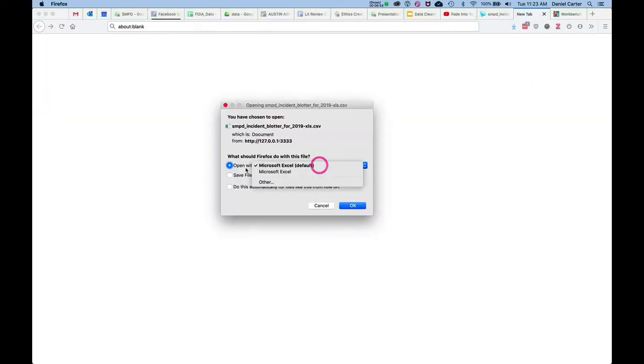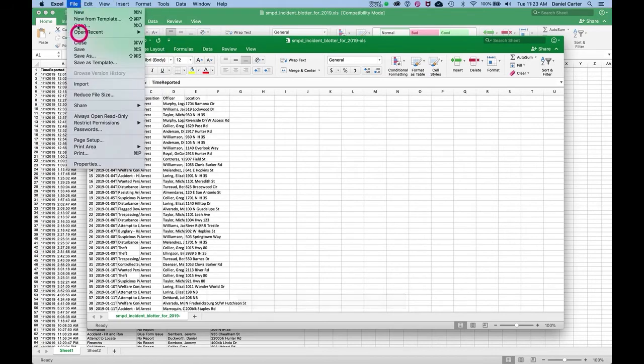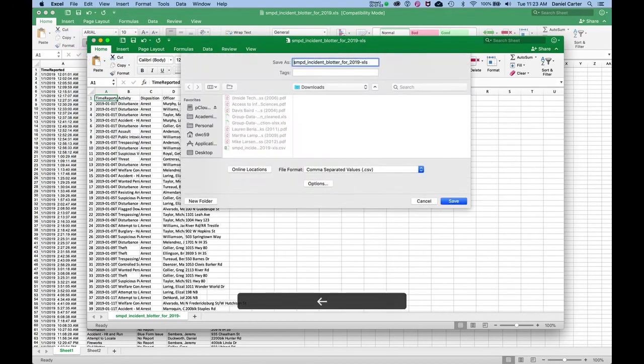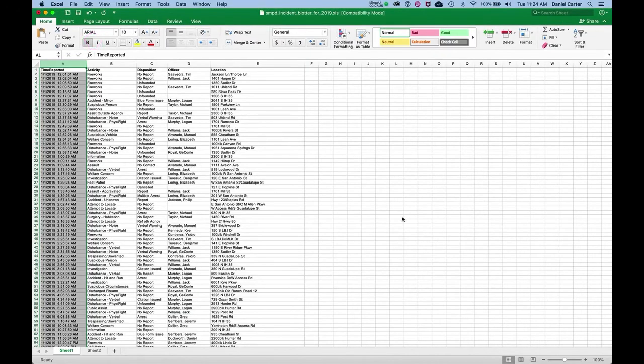I can export this file, and I will save it as something like today's date, SMPD incident blotter, and then I'd probably save it as something like only reports or only arrests, which is what we did. And I'd put it in my work area. So that way I know exactly what this file is and when I created it.